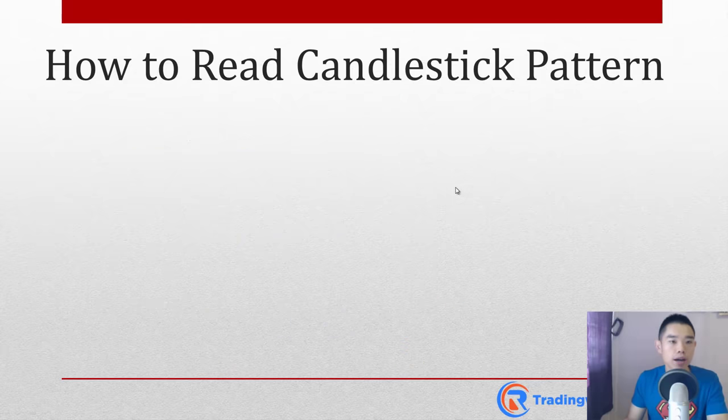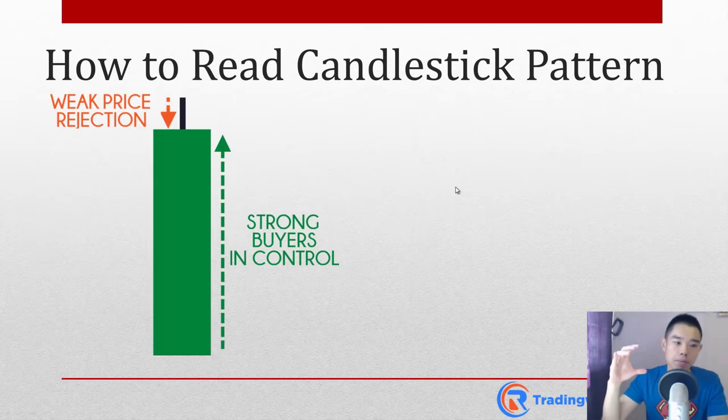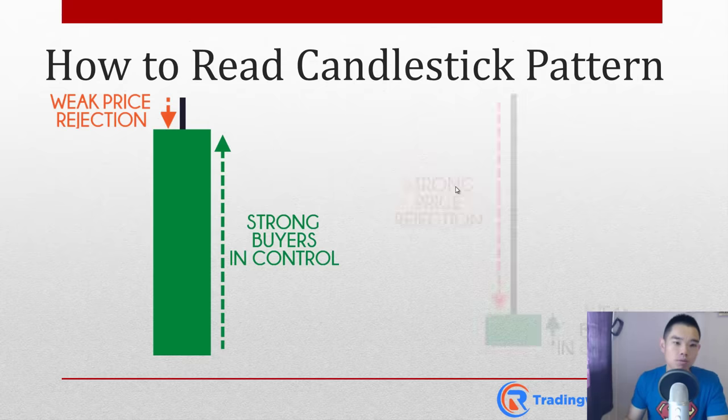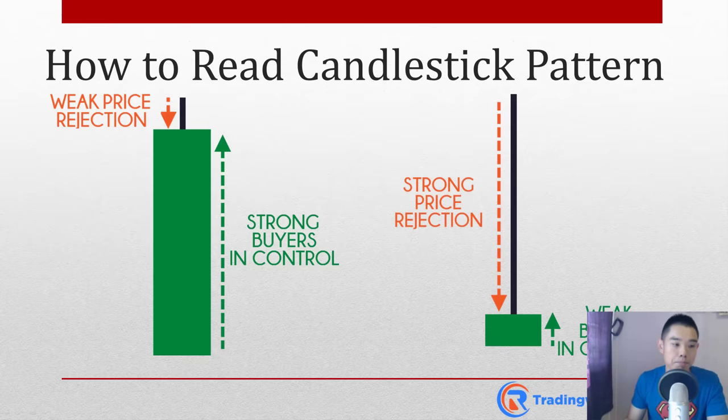Moving on, I want to share with you how you actually interpret this. There are two things you want to pay attention to. The body, that's the first thing, and the body relative to the wick. This is important. The body tells you who's in control. If you see a big green body, it tells you that the buyers are in control. That is why the market has opened over here and closed near the highs. This is the open, and you see that this is the wick. The upper wick is a sign of rejection. You can see that rejection is quite small, actually. That is why your wick is quite short.